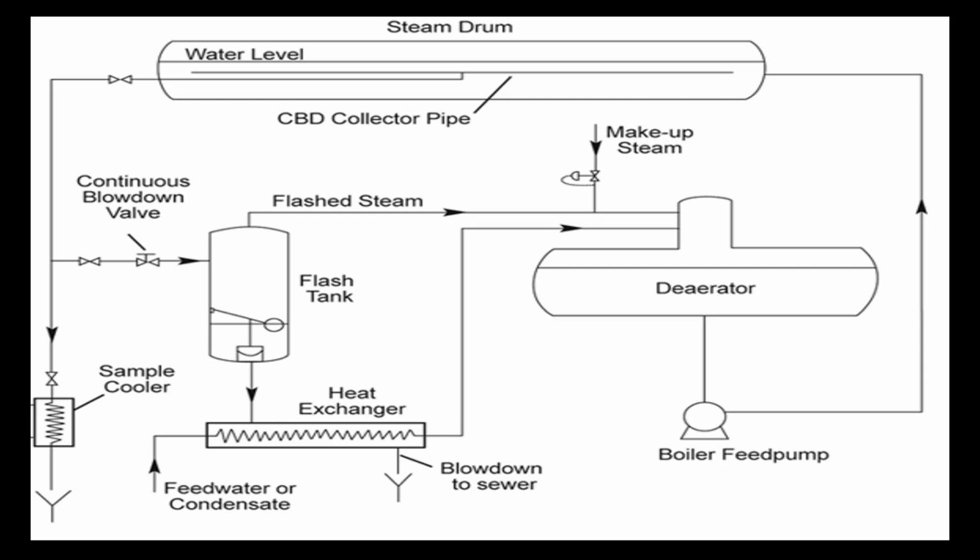Now, at the bottom of the flash tank, once we've flashed off what steam it is, that hot water now is going to go down and pass over the shell side of a shell and tube heat exchanger. The tube side of that exchanger is now going to be where our feed water, or could be our condensate, is going to pass through. That's now going to put some preheat into that feed water or condensate before it makes its way and goes into our deaerator for movement on as boiler feed water on the discharge side of our pump, and then makes its way via the economizer into our steam drum.